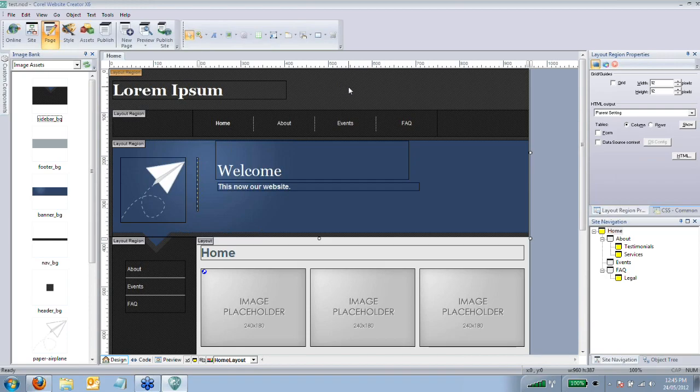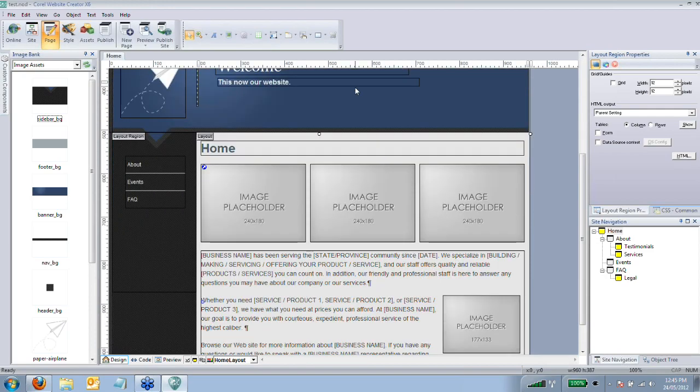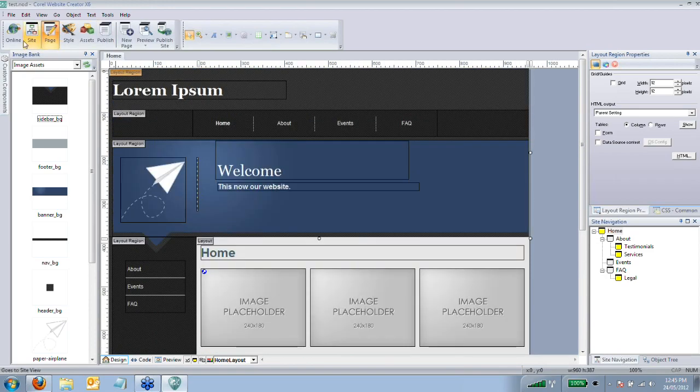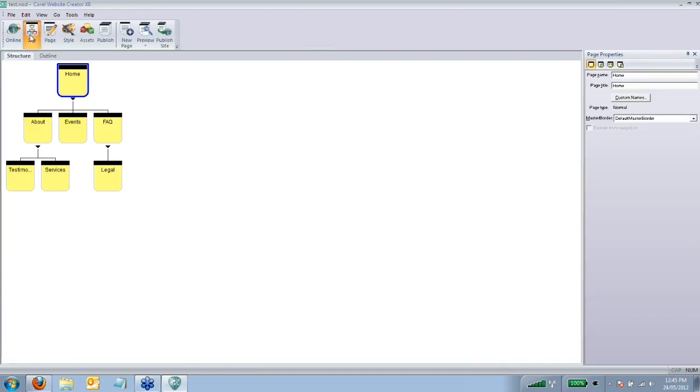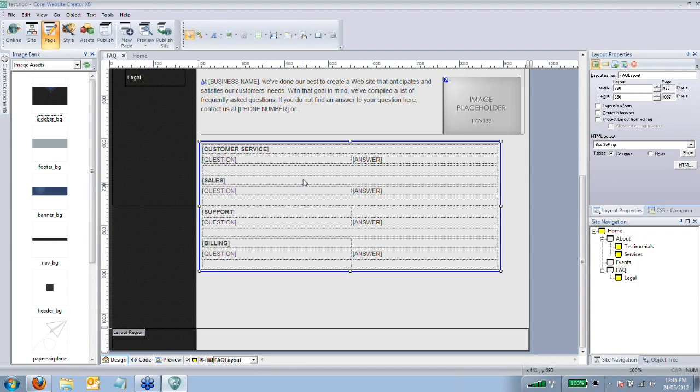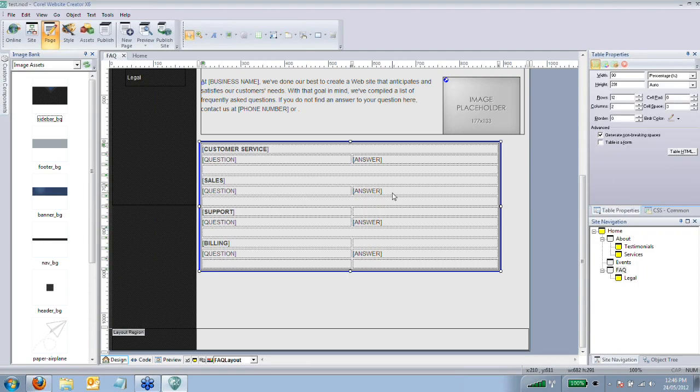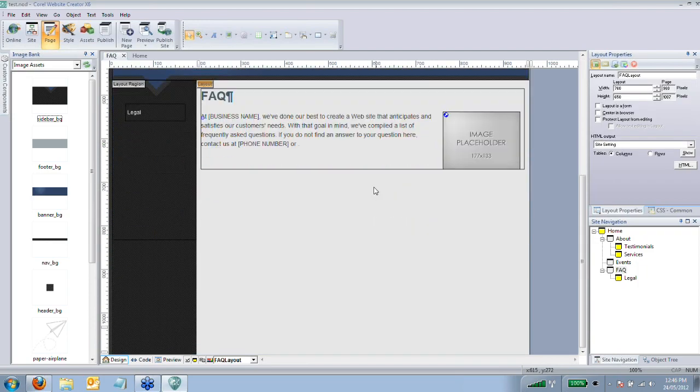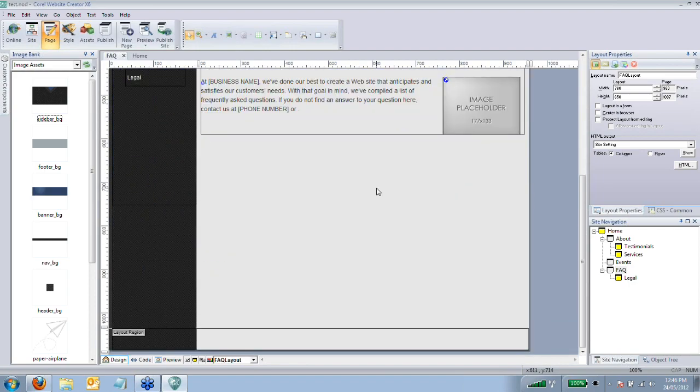Okay, great, thanks. Another question about the images you brought in. Does it automatically convert them to RGB or to web-based colors and resolution? If you were to take an image that was a CMYK image, for example, could you do that? And if so, would it convert it? Yes. Again, I'm going to have a long answer to your very short question, because this is a very cool part of Website Creator that many applications don't do.